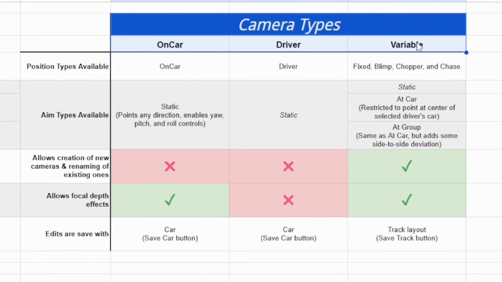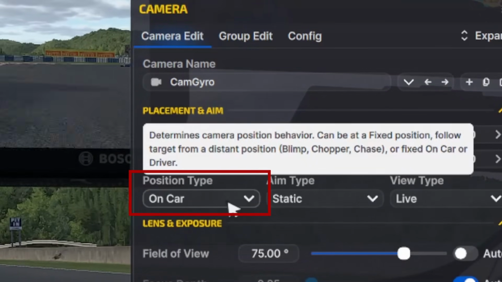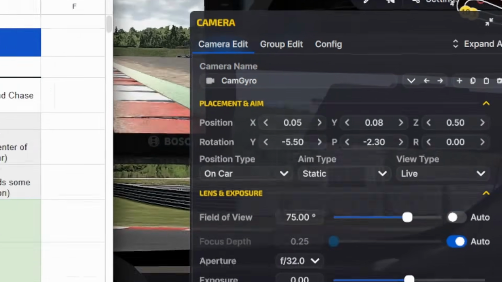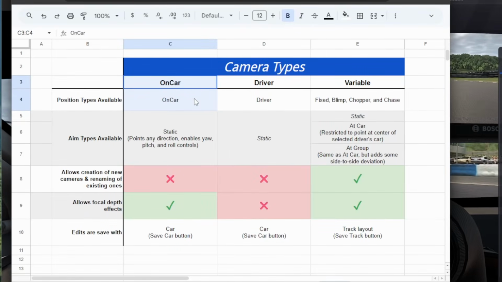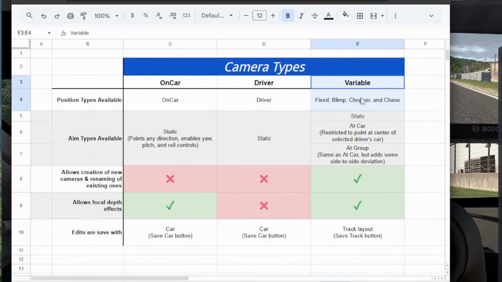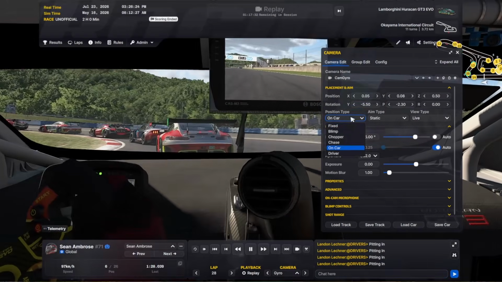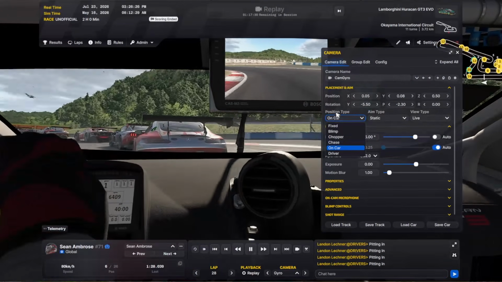The type of camera you're viewing is determined by this drop down here in the camera edit tab, position type. The 3 types of cameras are the on-car camera type, the driver camera type, and the variable camera type, which includes fixed, blimp, chopper, and chase position types, which I'm calling the variable type.